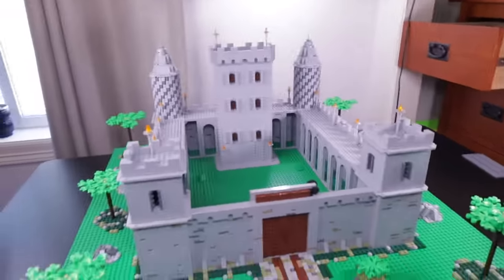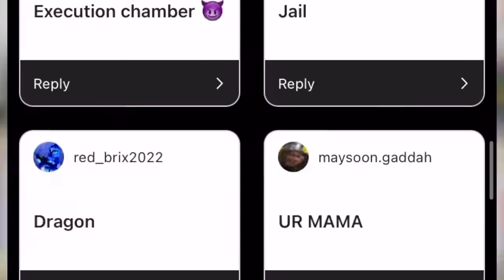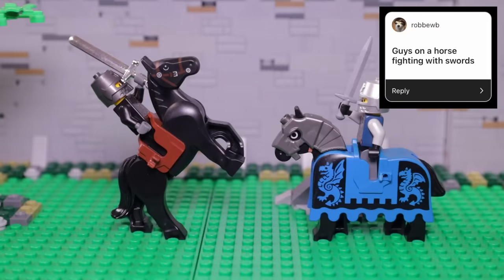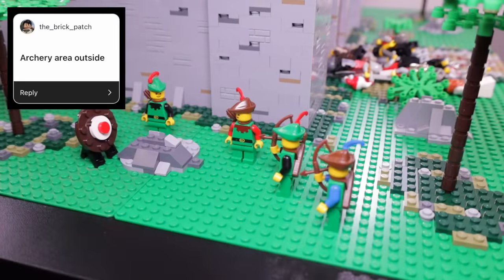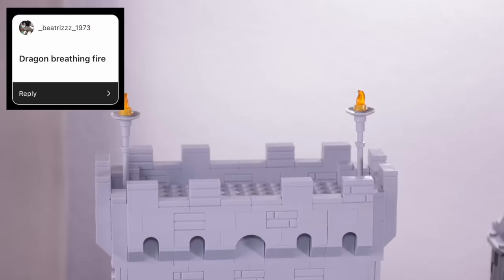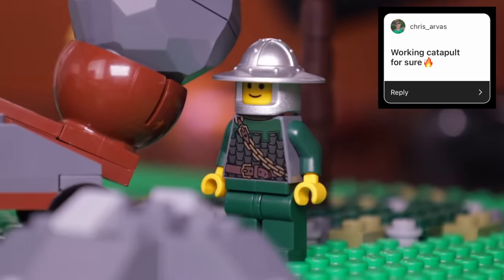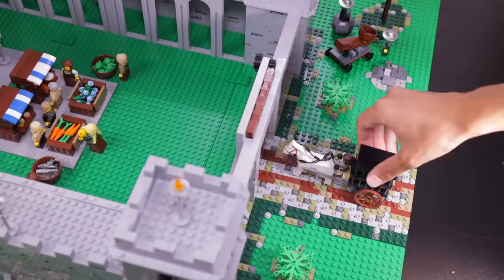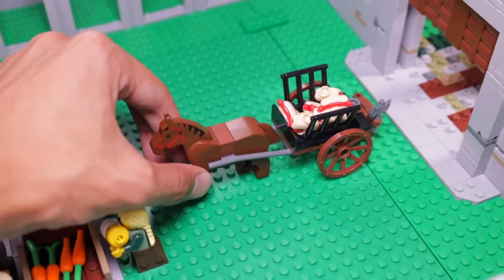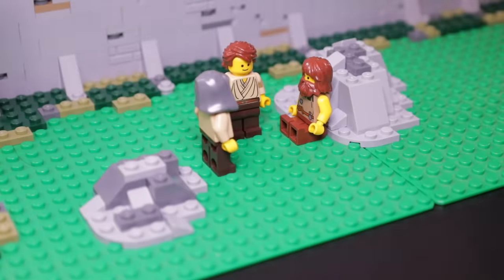The castle was pretty much done, but I wanted to add minifigs and other cool stuff. I went onto Instagram and asked what I should add. Someone suggested a market — so here's one with two vendor stands and four containers for produce and fish. Someone suggested people fighting on horses with swords, an archery area outside the castle, a dragon breathing fire, and a working catapult. Here's a simple one on the outside of the castle where some evil knights are trying to get inside. I'll also add some horses with carriages — one transporting a prisoner who did an illegal building technique, and another transporting some delicious glizzies. I also love old school minifigs, so I threw in some of those as well as other characters to bring this place to life. Donkey!